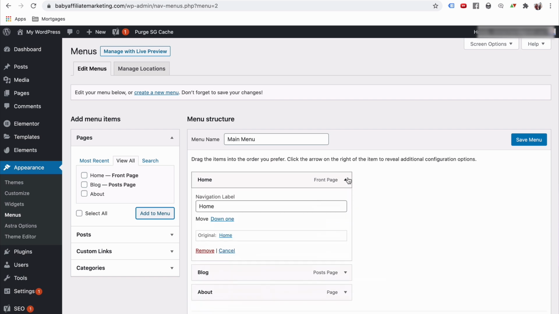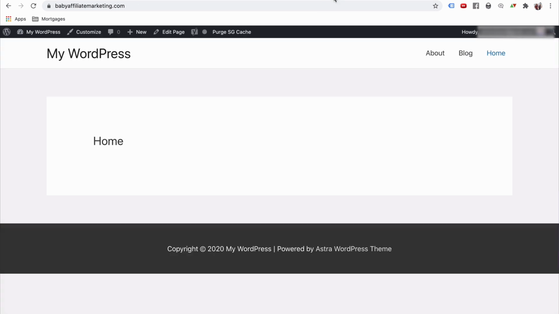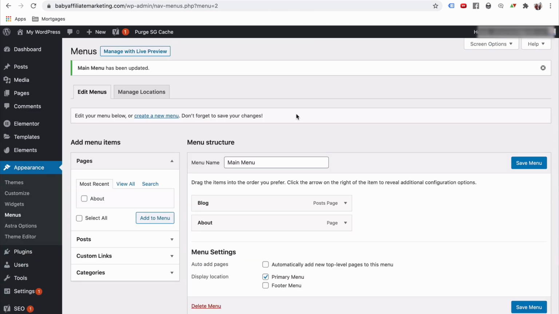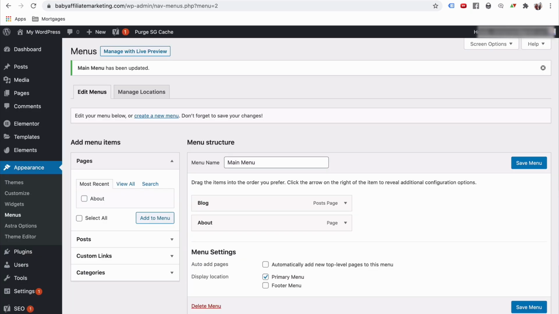A lot of people also just completely remove the home from the main menu because there's no reason to have a home page necessarily. People can always click the link right here. But you can see we've now got a basic page. You can add or remove any page or post you want from the menu down the road as we go. So now let's talk about customizing the menu and making it look exactly like you want it to look. So once again, we're in our theme, right? The menu goes on every page, so that's a theme-based item, something that goes everywhere. We'll go to Theme and we'll go to Customize.